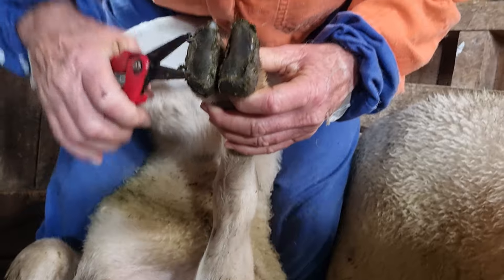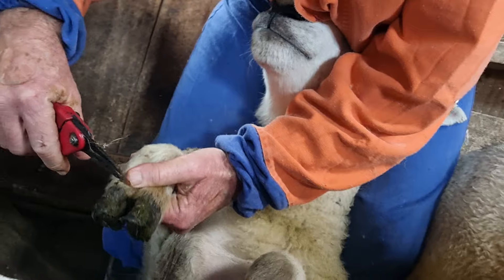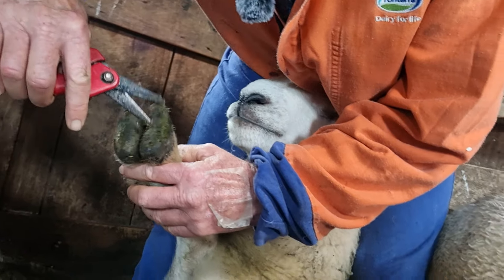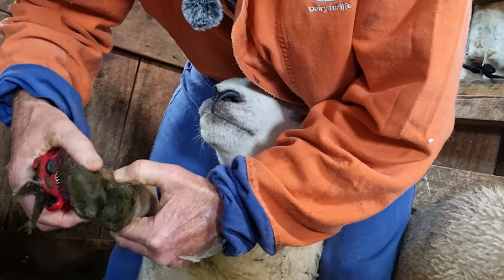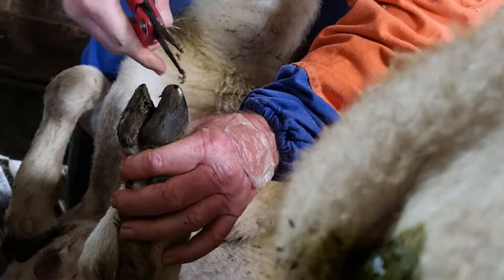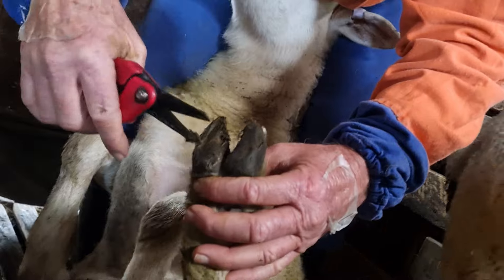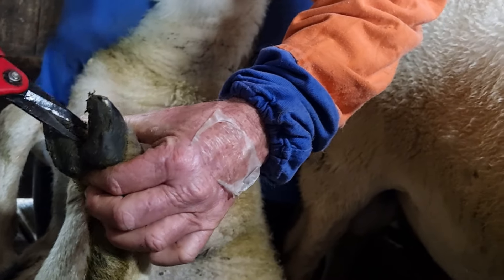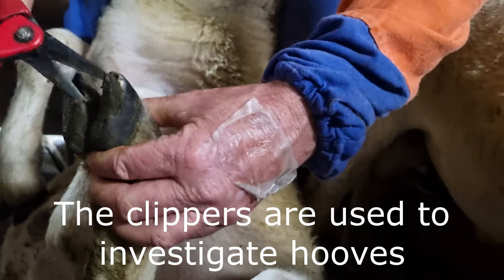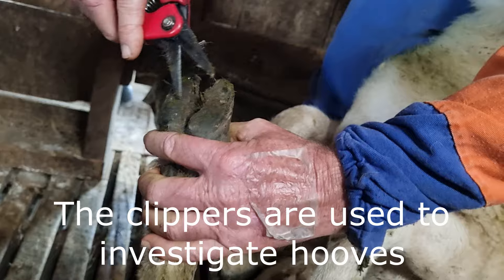The smalls in the heavy mob tended to have quite good feet. And in fact, of the 130-odd we did yesterday, over half of them were a seven and above - about 65 out of 135 were seven and above. And there were only about 20 that were four and below. I was quite pleased with that.